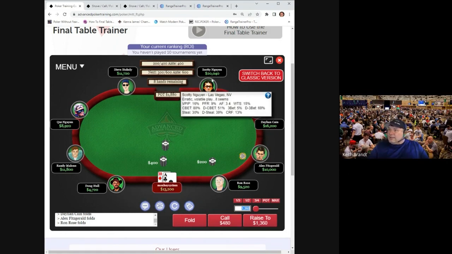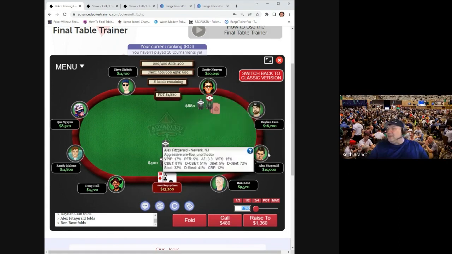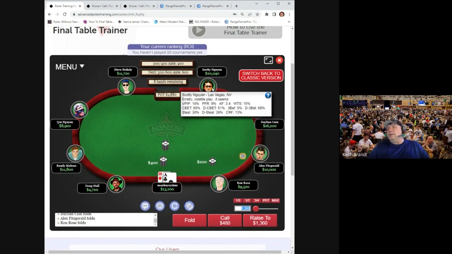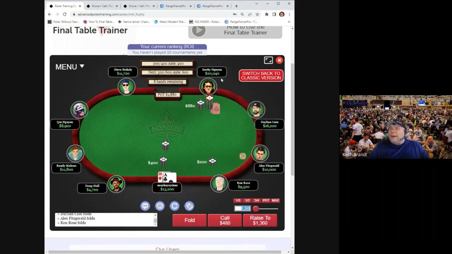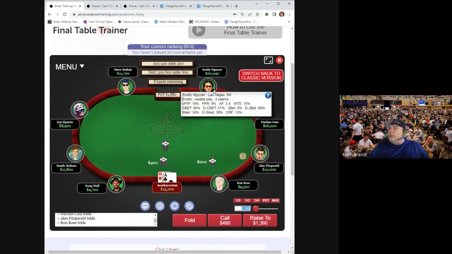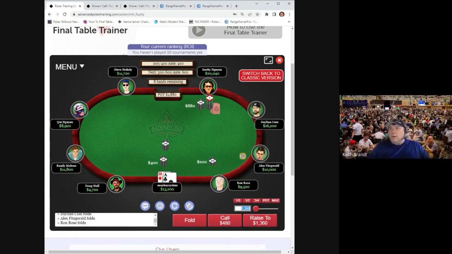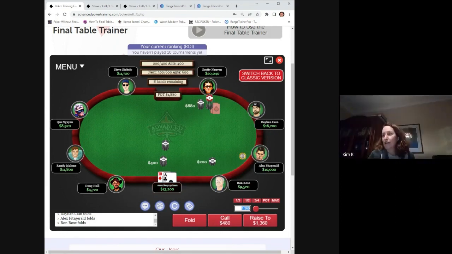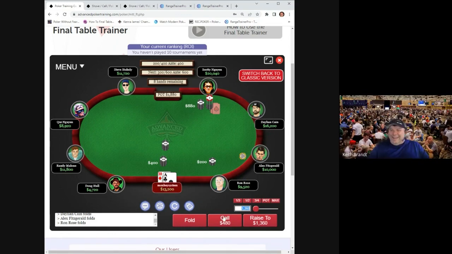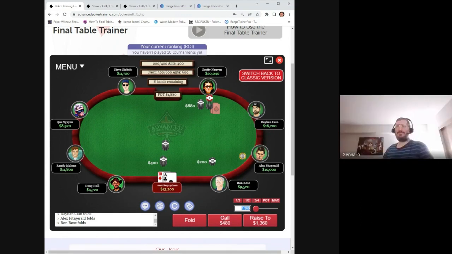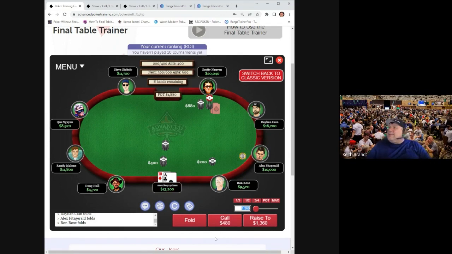And he's got the big stack, so he's incentivized to be kind of a bully now, keeping in mind that even the big stack has some ICM pressure. Every player on this table has some ICM pressure, but he's got a lot less than we do. Do we have any stats on him? We don't have stats on him or anything, right? No. Make them pay. You make that call, it's all over, baby. You make them pay.